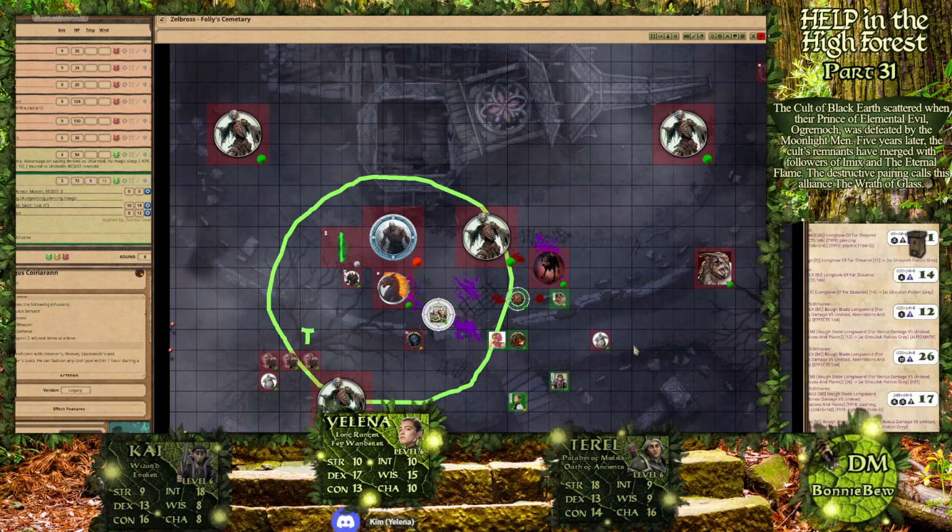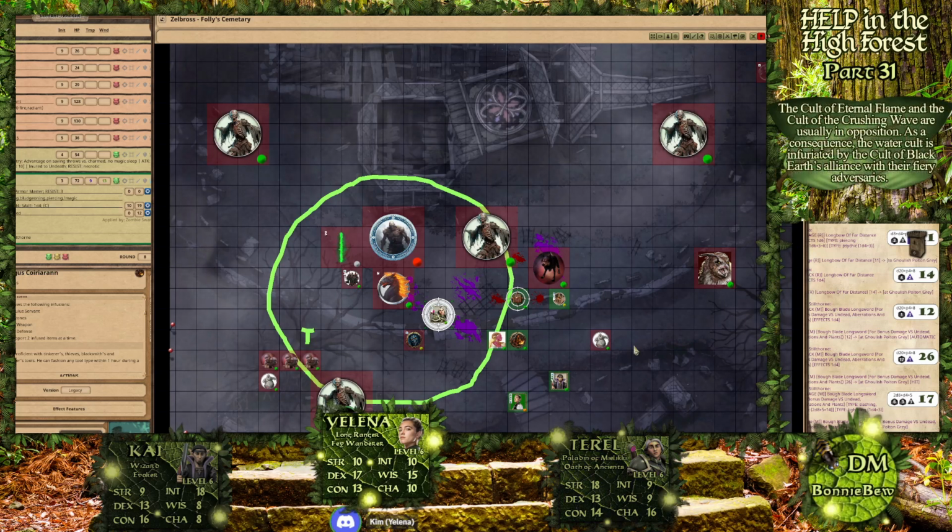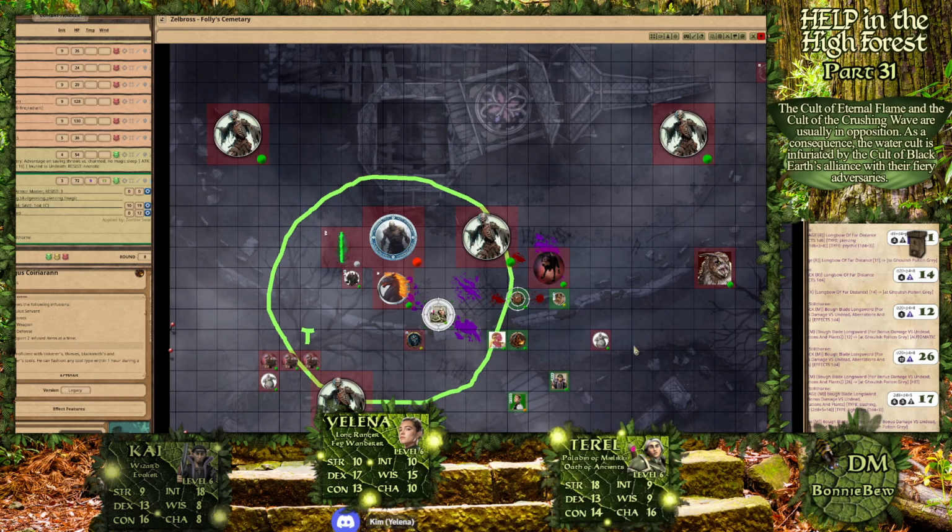What has happened? It looks like you had everything under control. Well, we did dispatch a few undead on our way here. Wonderful. Let's go see if we can see if them people in the mausoleum are still alive.